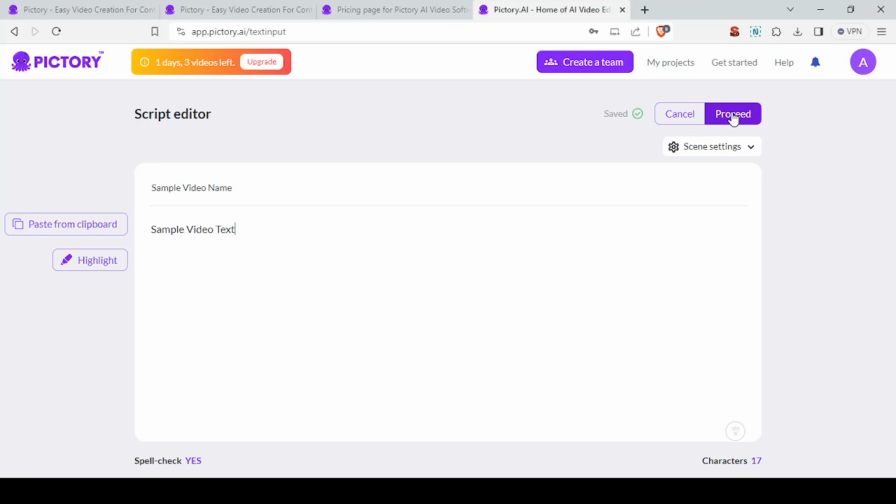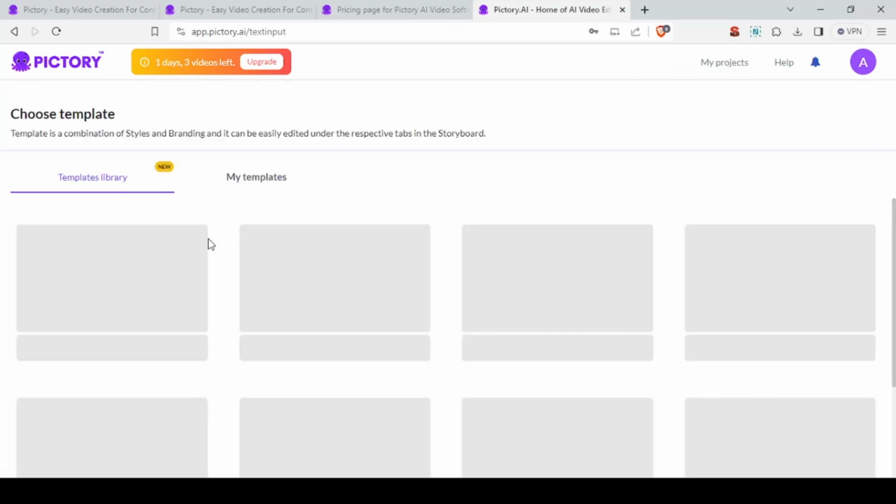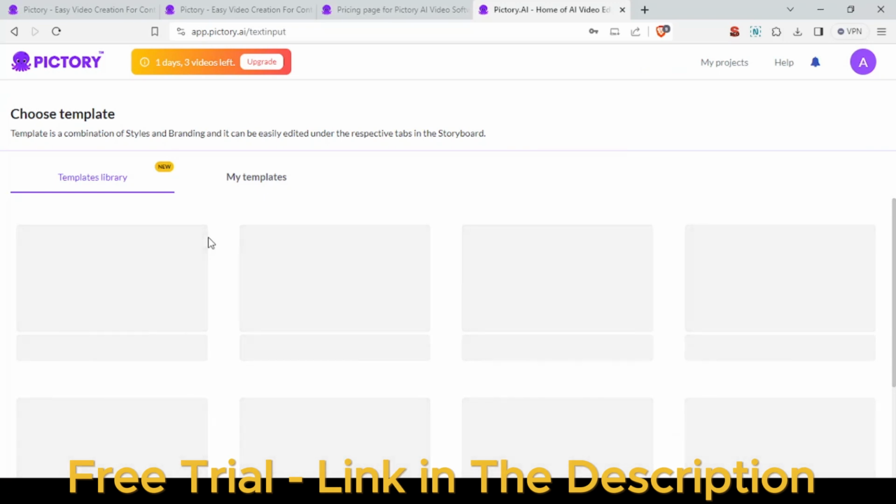My personal recommendation is to go for this tool. It may be slightly more expensive than its competitors, like InVideo, but you definitely get value for your money. You'll be able to make professional videos simply, easily, and very fast.